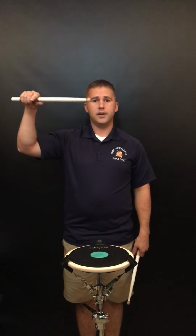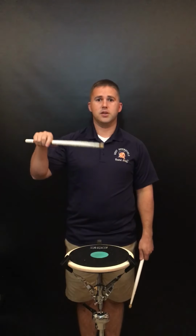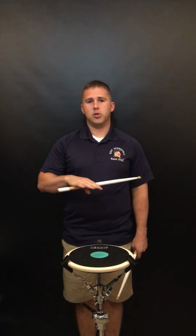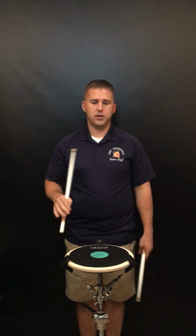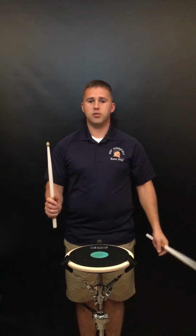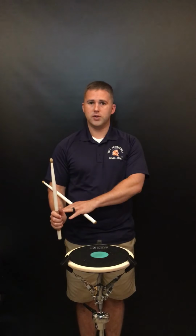right, after you come up and you lift, the thing about the lift is you don't want to lift too high, right? That's the main tendency from everybody when they start doing this kind of lift, is to lift way too high, and then you're unable to play the notes after that first note equally loud. So if you'll notice, all these notes have accents over them, so they should all be played at the same dynamic.